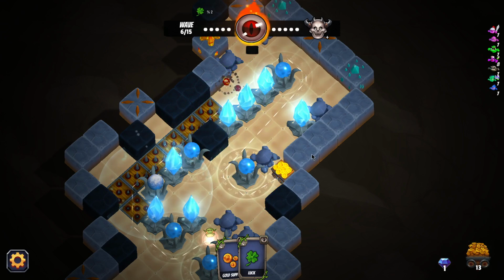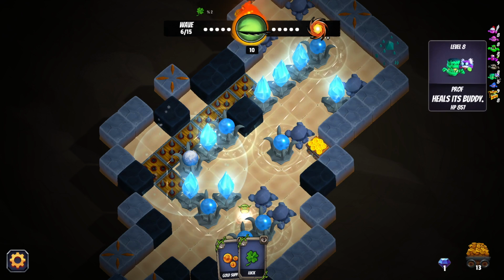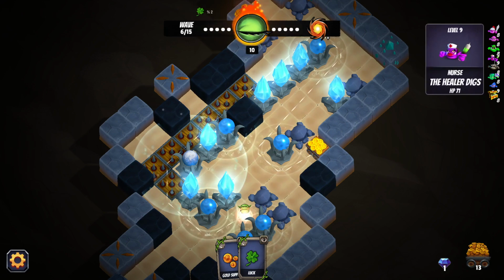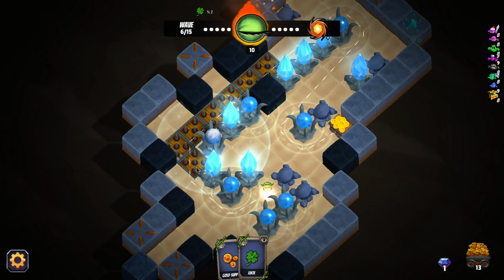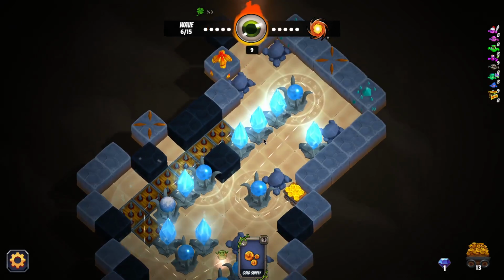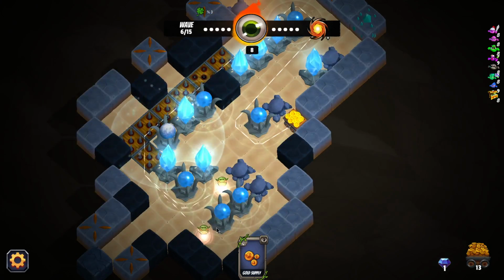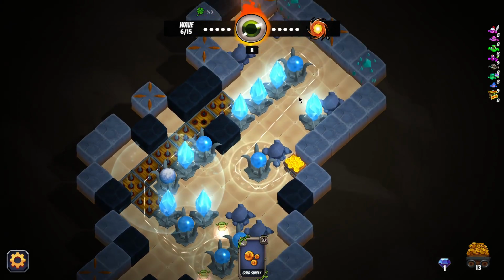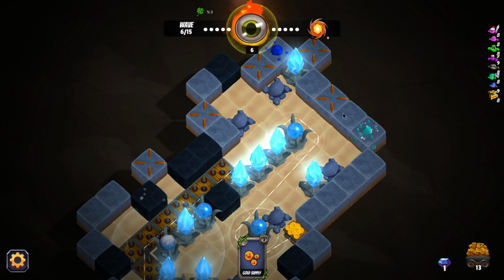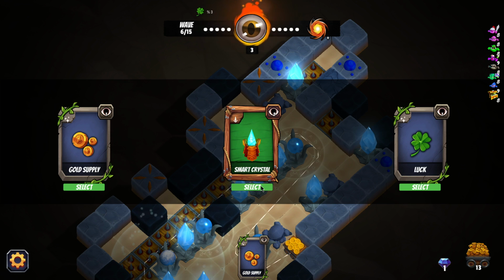Because my path is really good. New boss unlocked. The spawner boss. My path seems good, but these things just don't die. I don't know what I'm missing. I guess let's try opening... Oh, new enemy portal. Oh, that's not that bad. I'm gonna try opening things that I wouldn't normally do, like opening those, and let's just open a bunch of traps. Card. Ooh, Smart Crystal.